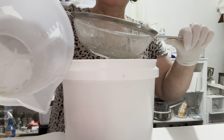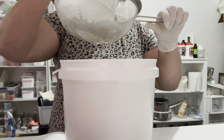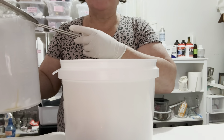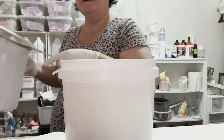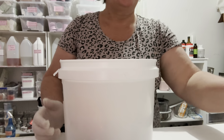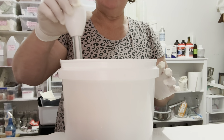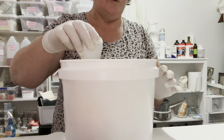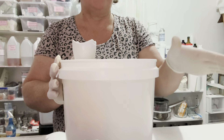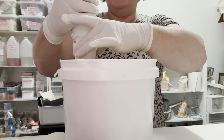So now we're going to be adding in our castor oil — I got this one from Craft 360. What we're going to do is add this in; I need 175 grams in my recipe. I'm using five percent castor oil. Generally I wouldn't go more than six or seven percent with castor oil because it can make your soap smell a bit funny over time, and we definitely don't want that. So I'm going to double check my recipe — yes, it's 175 grams.